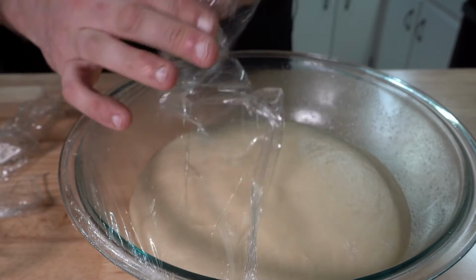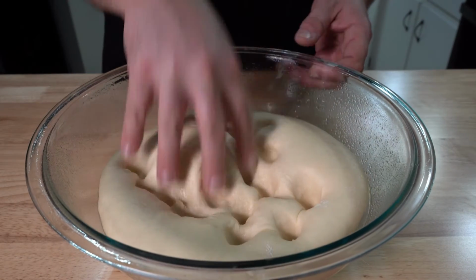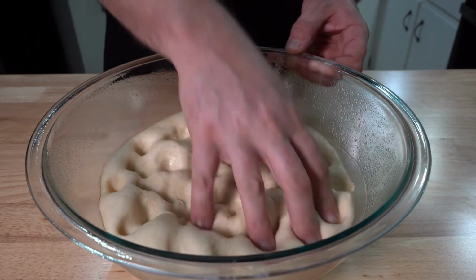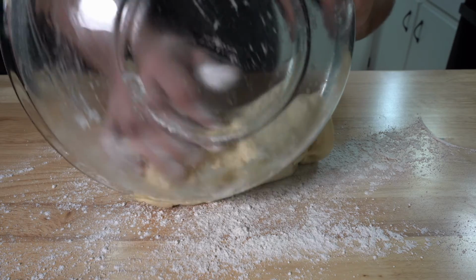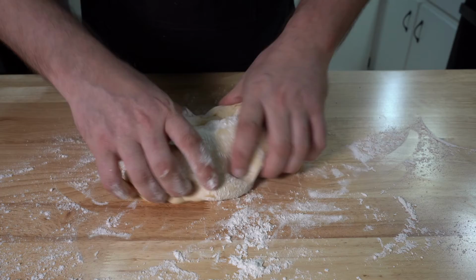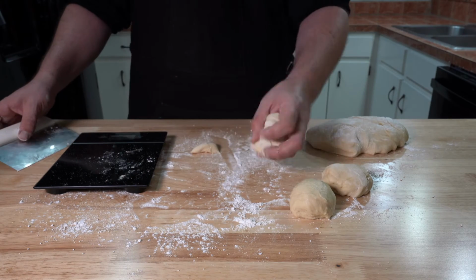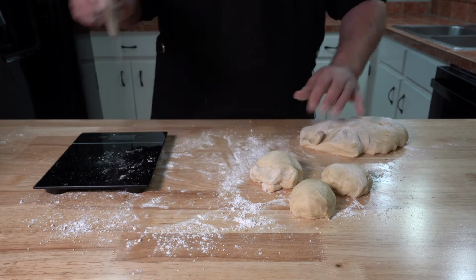Which after an hour of resting should have by now doubled in size. Punch that down to get the air out of it before flouring your work surface again and turning the dough out onto it. Roll it in a little flour at this point just to make sure it's easy to handle because it's going to be pretty sticky. Now just cut them into even portions. Use a scale if you want to be exact. These are weighed at 100 grams each.